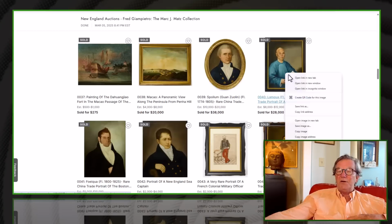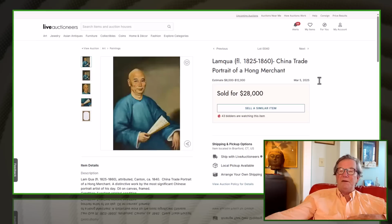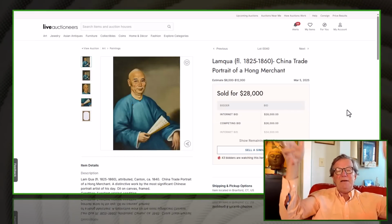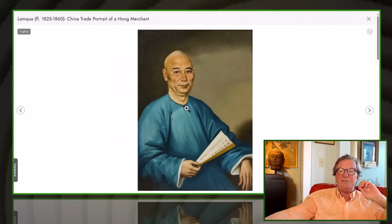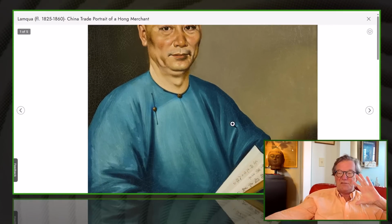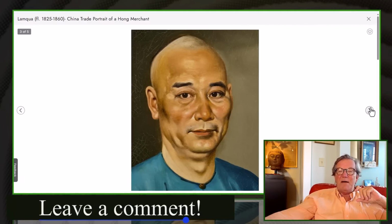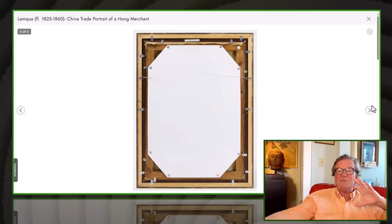And then the next one over was this. Now, this painting, I don't know what happened, but if you saw the recording yesterday where they showed the auctioneer, and behind him hanging was this picture, I think they over-sharpened it or something, because I saw the other images of it, and it's really not quite this crisp. It has a much more atmospheric feeling to it, and I think they might have over-sharpened it in the photography. But this was a very attractive picture.